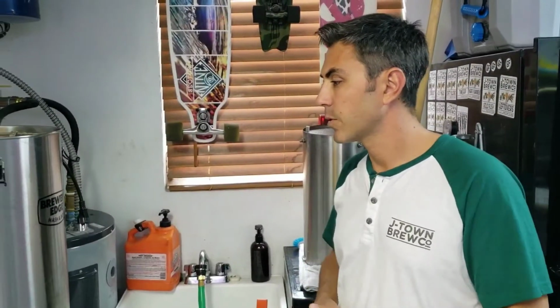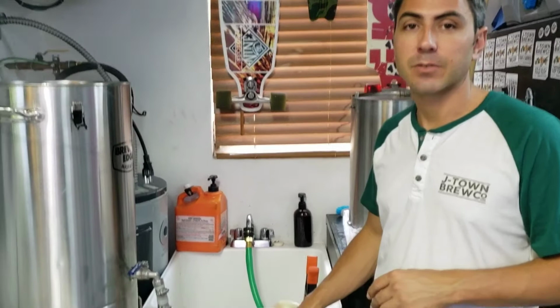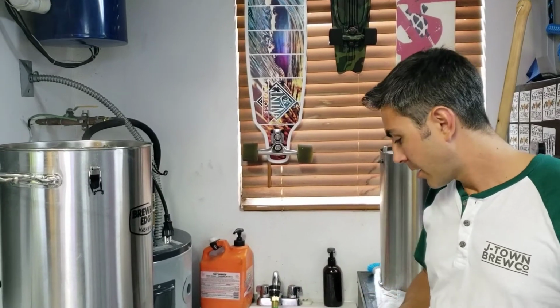So now our wort is done, the boil is over, we're going to cool it and transfer it into our fermentation vessel. For a fermentation vessel, it needs to be food grade. You have to make sure it's airtight, because when you pitch the yeast, it's going to expel CO2, and we want it to only expel CO2 and not let any oxygen in. Oxygen allows bacteria to grow.